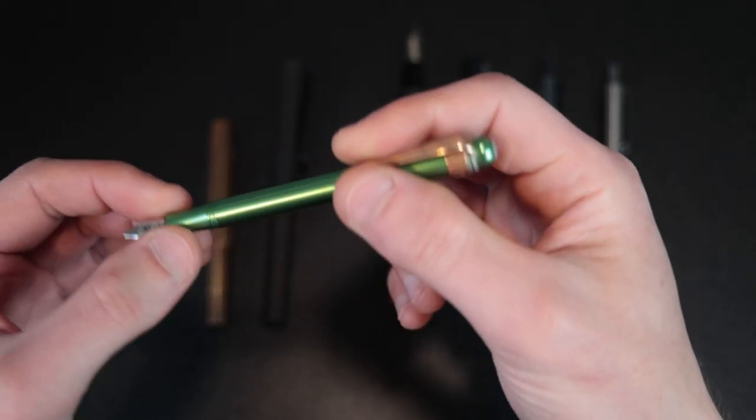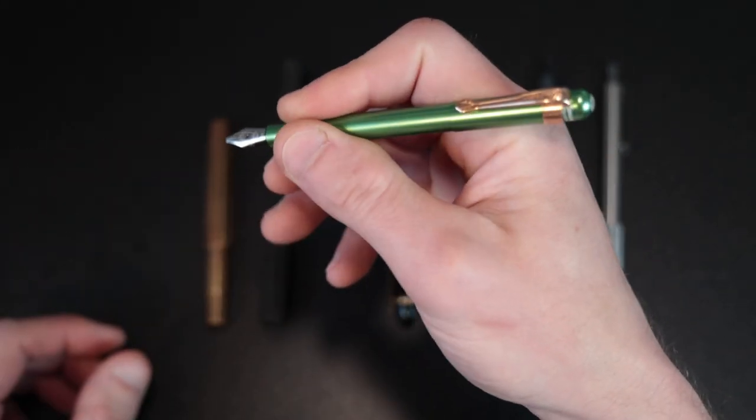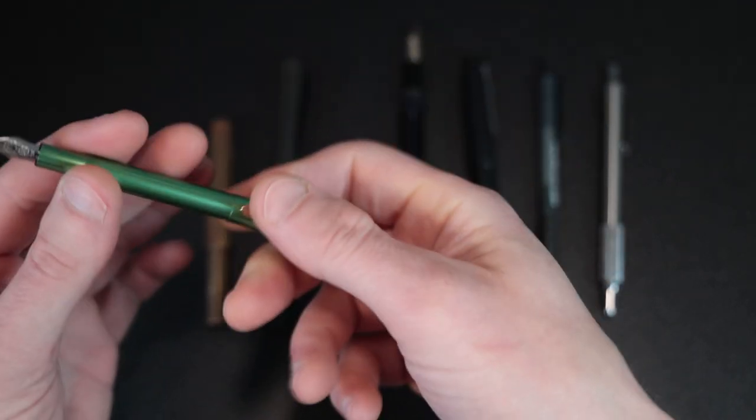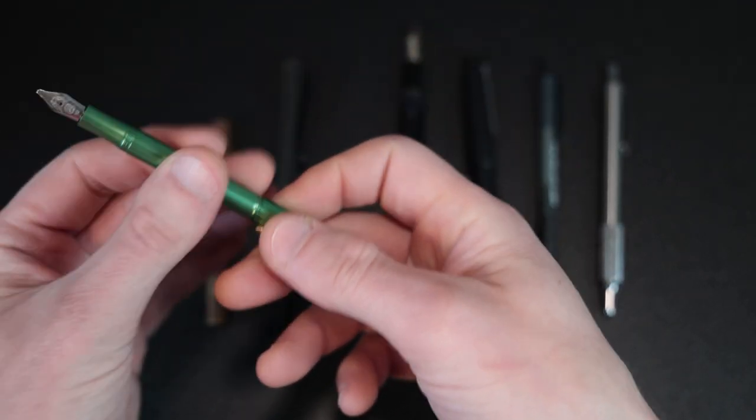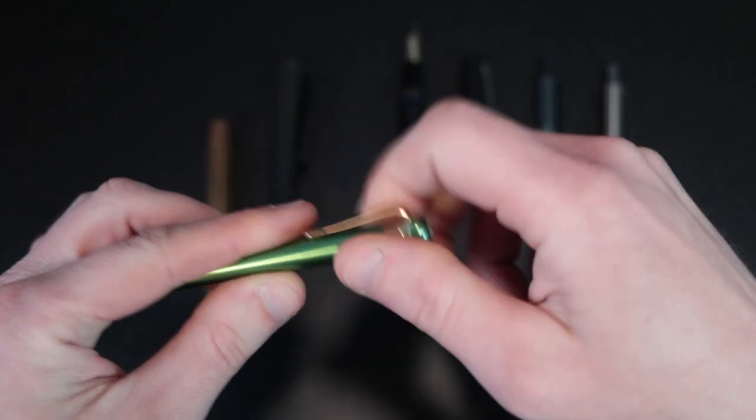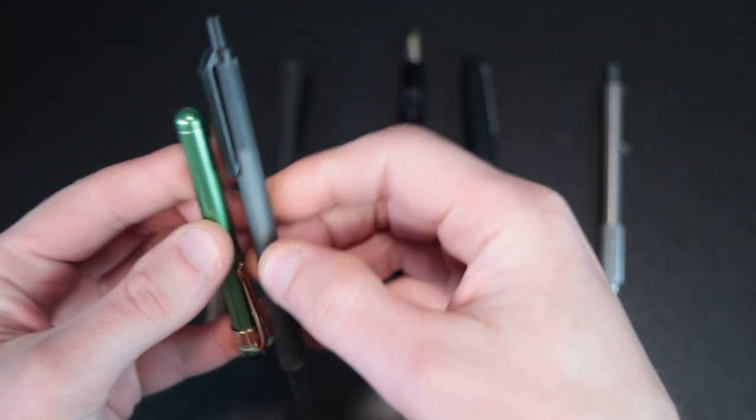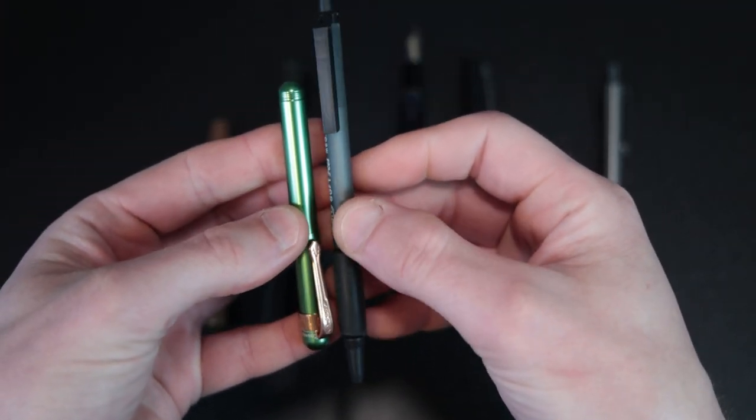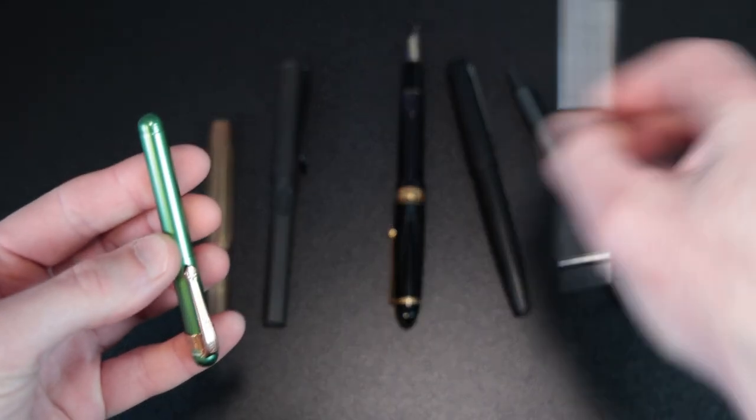So it's just tiny. And when I hold it in my hand, you can see that it is doable. It is postable. And because the diameter, let me cap this now because I don't want the nib to dry out. The diameter is similar to, you know, a basic ballpoint pen or a disposable Bic pen. It's not, it's maybe just slightly smaller than this Zebra.